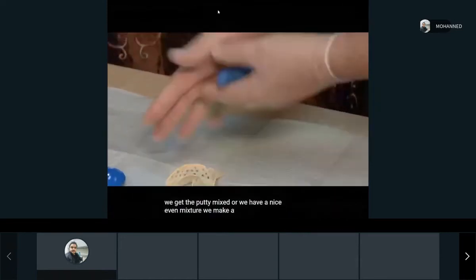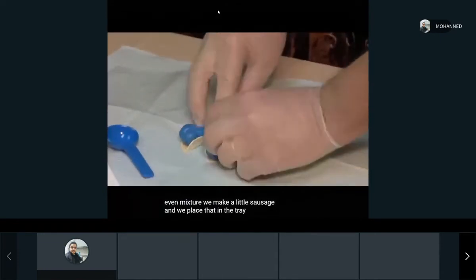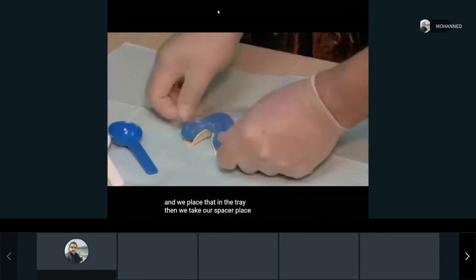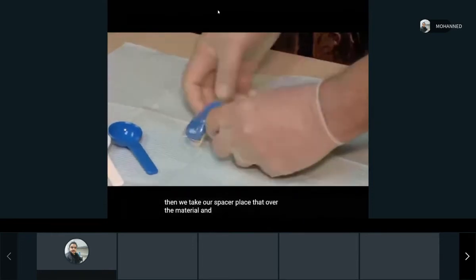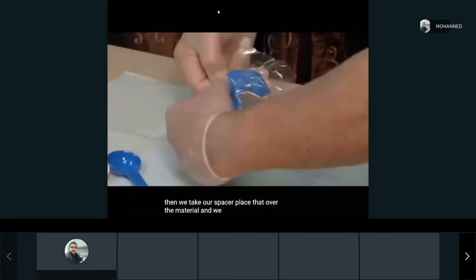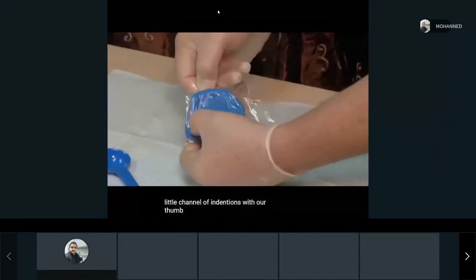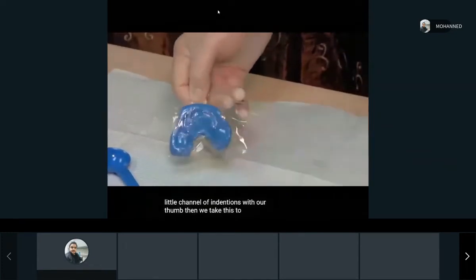We make a little sausage, and we place that in the tray. Then we take our spacer, place that over the material, and we just make a little channel of indentions with our thumb. Then we take this to the mouth.